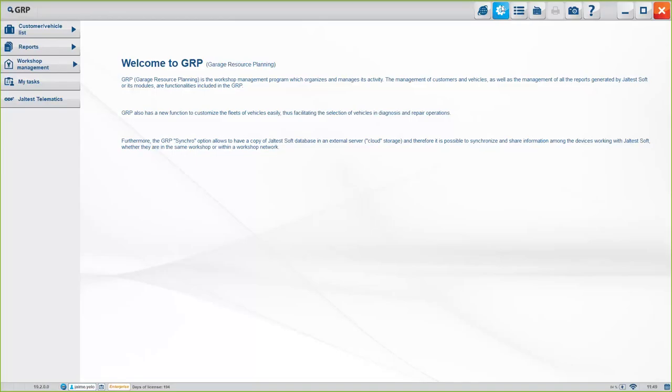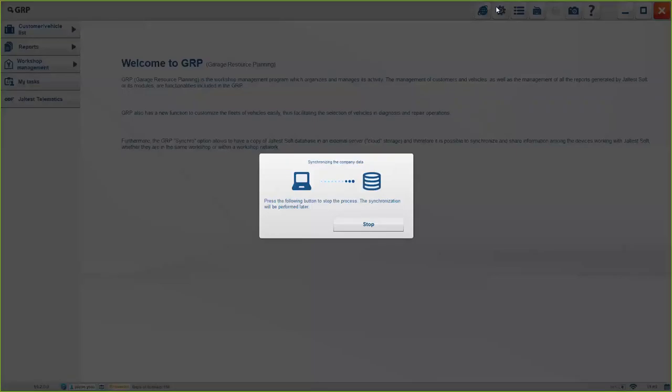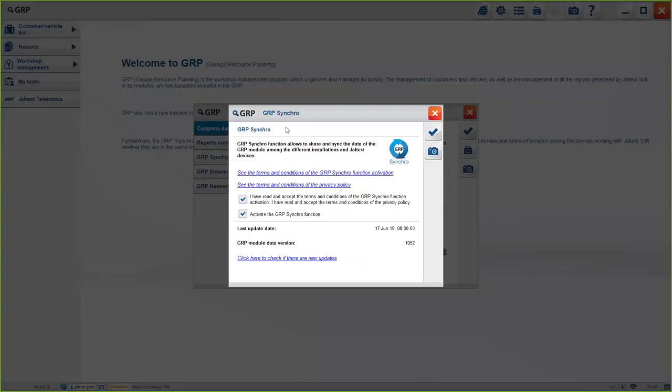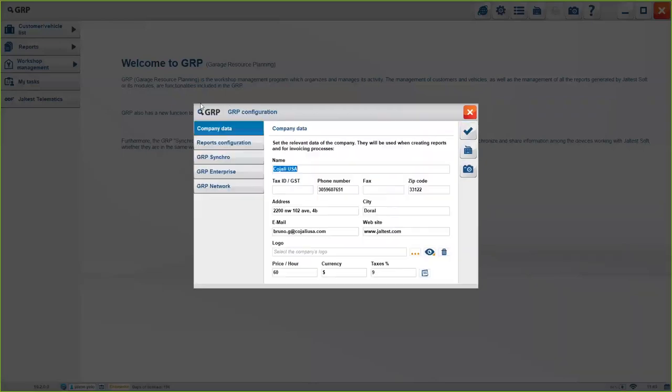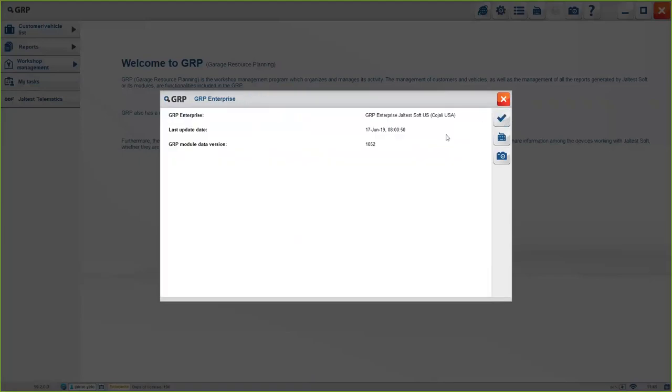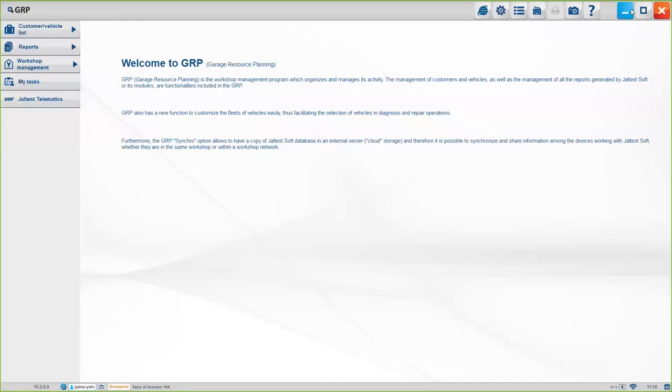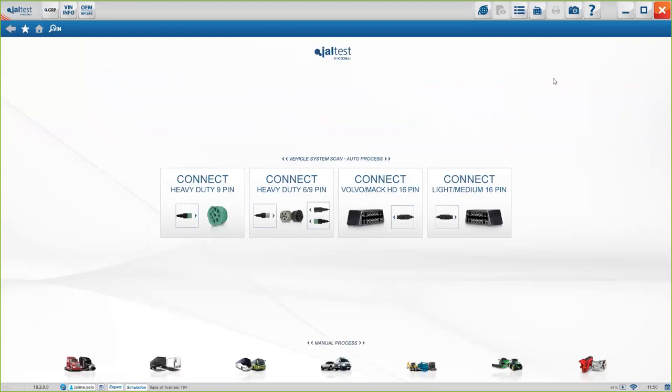The options of how to work with the GRP module is here. Okay, if you have just one unit, normally you will use the GRP Synchro, which is the version for a workshop. If you have several units or several locations, you might want to activate the GRP Enterprise, okay? In this case, that's the one I have. And basically, this is more or less it. This is it.